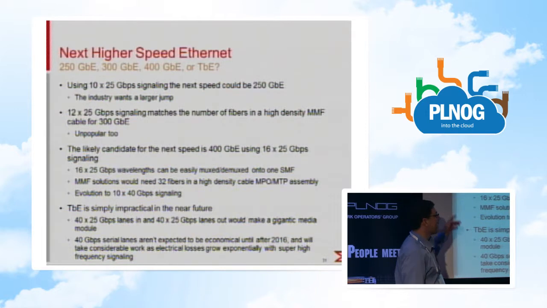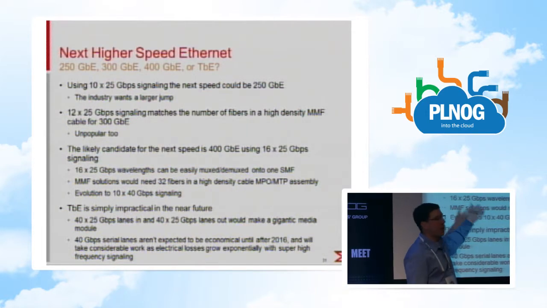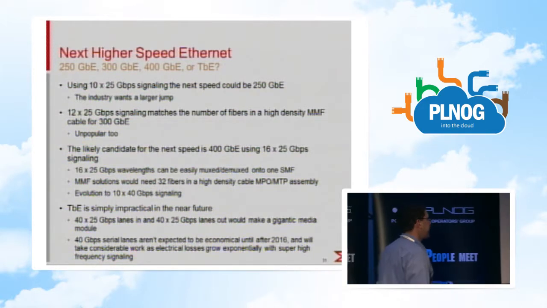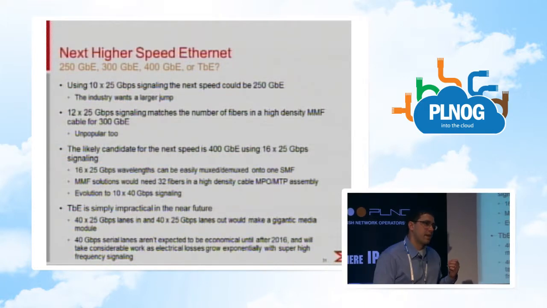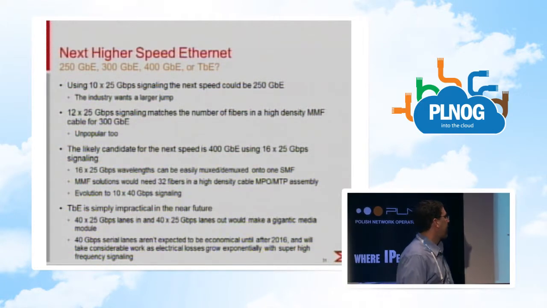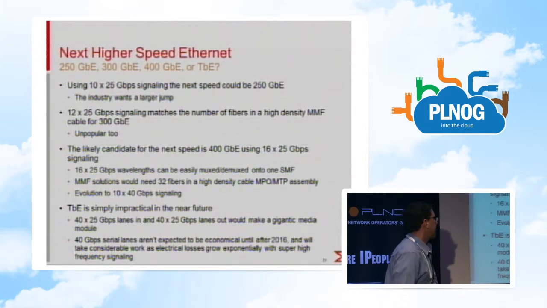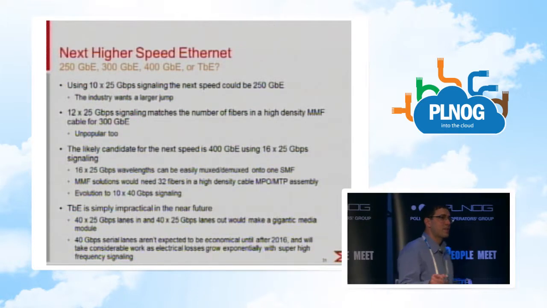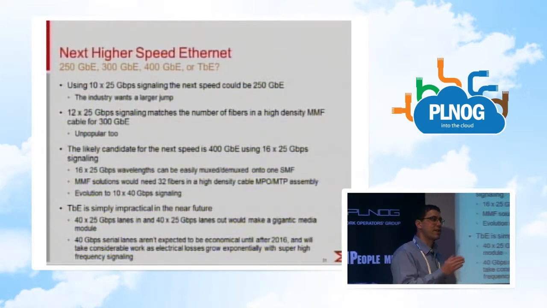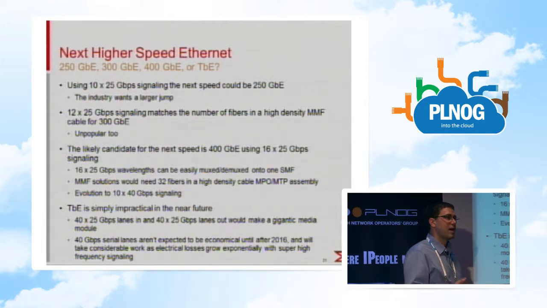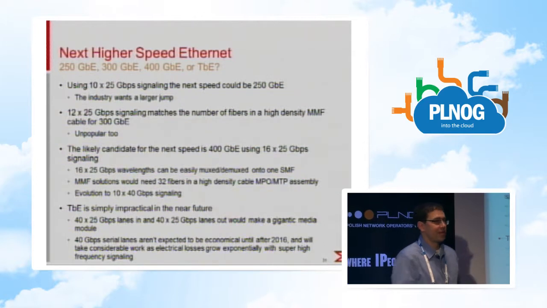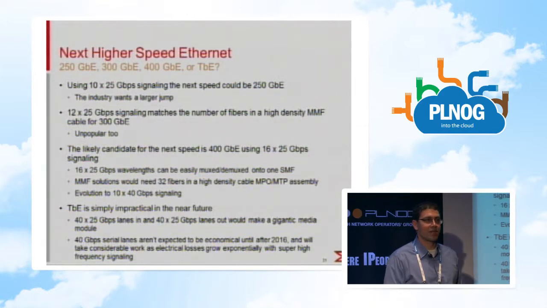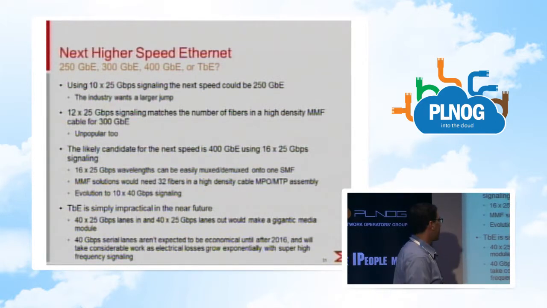So the most likely candidate for the next stop is 400 gigabit Ethernet. In a sense, 10 times 40 gig E. It'll use 16x25 gigabits for electrical signaling, and 16x25 gigabit, or 16 25 gigabit wavelengths as well. Optically, that's actually almost as much of a problem as it is electrically. So getting that to go a distance without causing problems is a challenge. That's better than most DWDM systems use today, and we're going to put that all in a little SFP.